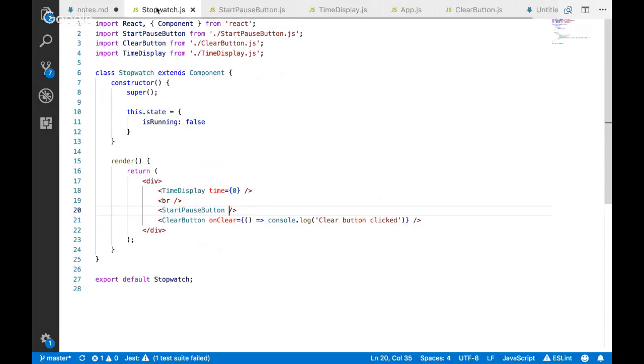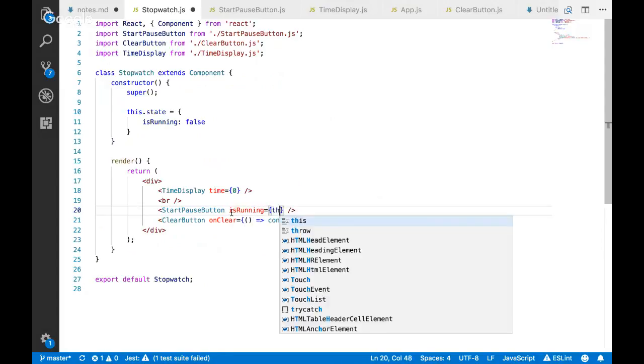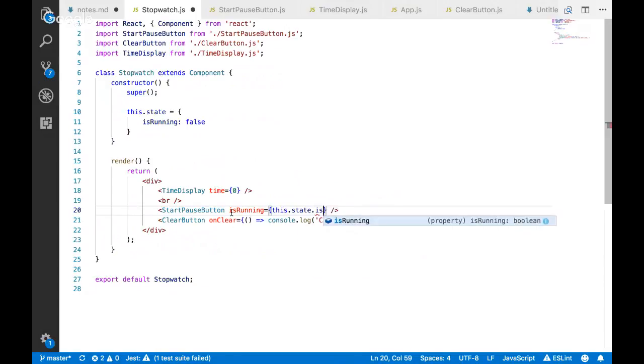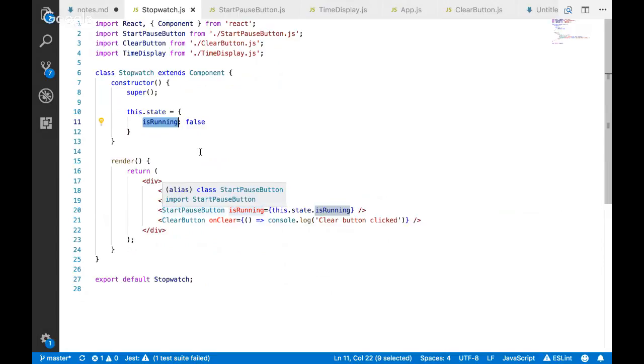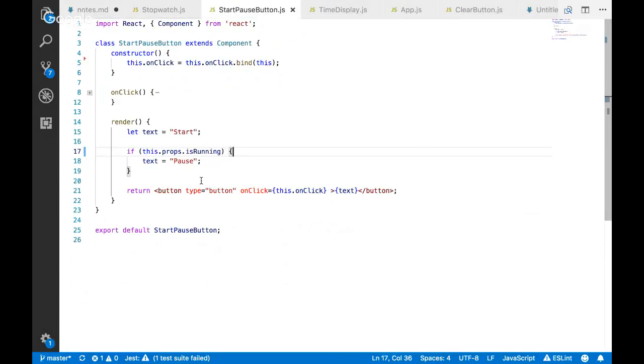And then let's pass it in here: isRunning equals this.state.isRunning. So what we've done is sort of move this state up into our stopwatch component, and we're passing it into our start pause button and using it that way.